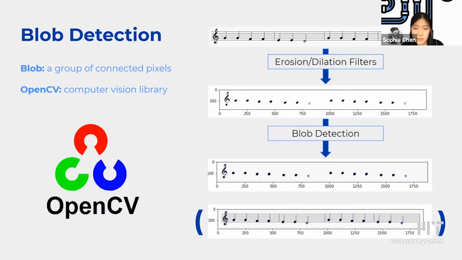But in order to better emphasize the note heads and improve our overall accuracy, we first applied erosion filters to remove the noise on the image, such as the staff lines and bar lines. We also used a dilation filter in order to ensure that the half notes and whole notes, which more closely resemble empty circles, are also picked up by the blob detection. Finally, using the coordinates of the blobs or note heads, we crop around the entire note and return the results for the next step.